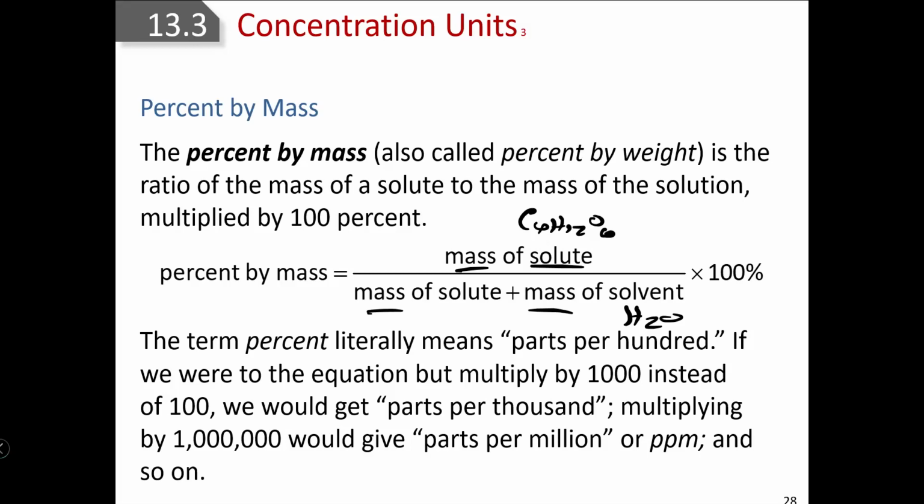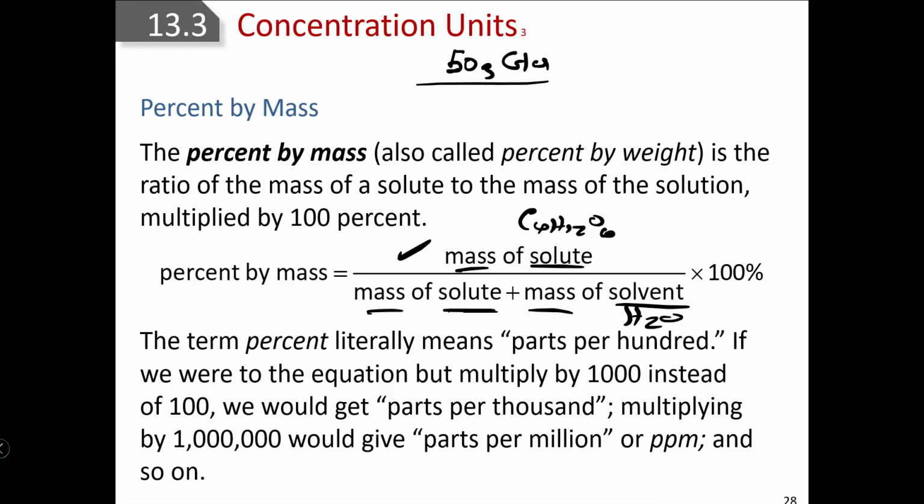So percent by mass is the amount of the solute in mass divided by the total mass of the solution. So it is solution. It is the solute plus the solvent. What is the total mass of the solution? So the trick here, I think what causes students to have problems with this is they'll say, okay, you've got 50 grams of sugar, and we'll just say GLU for glucose or something like that.